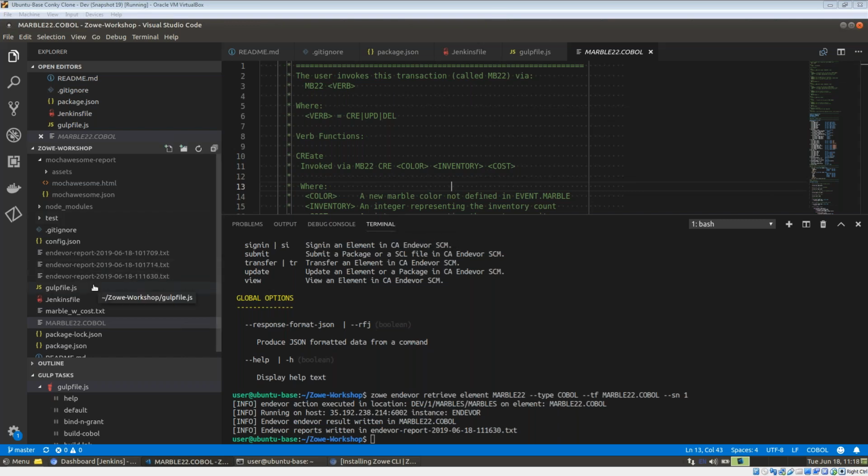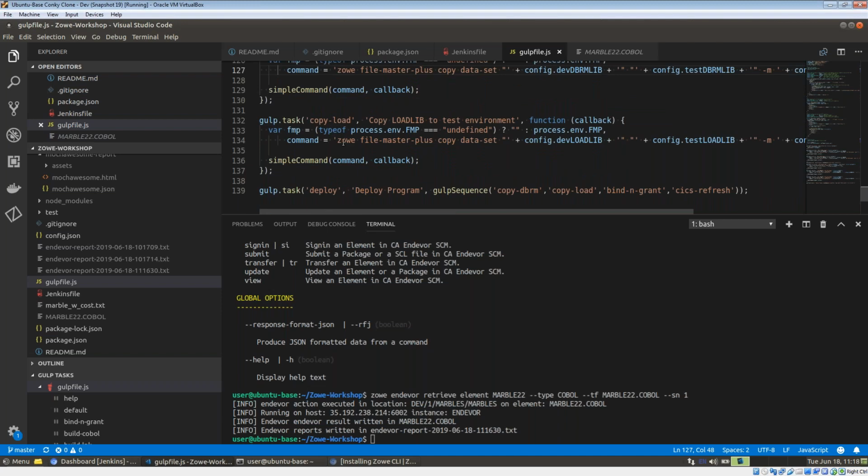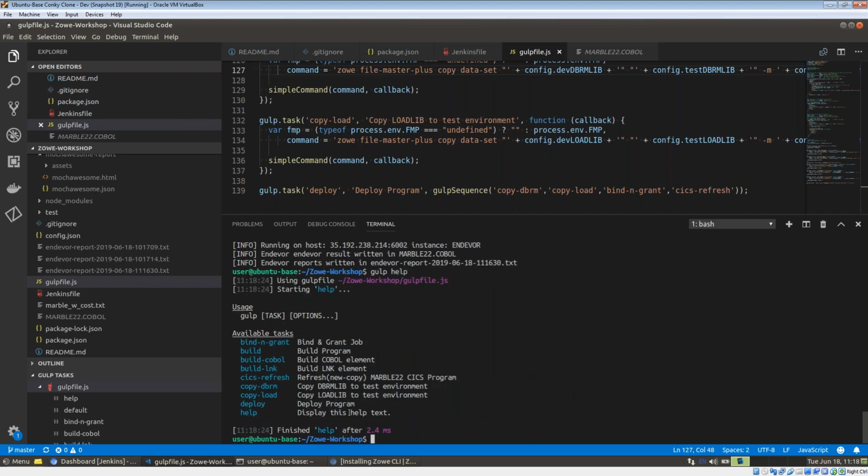So in this case, the task runner I'm using is Gulp, and all the scripting is contained in this Gulp file .js here. And underneath the covers, they're all running Zowe CLI commands. And I can look at the available help task by issuing Gulp help. And I can see these are the available tasks.